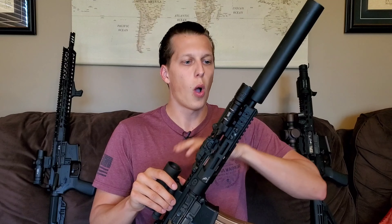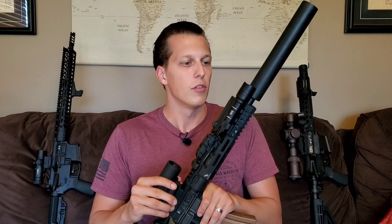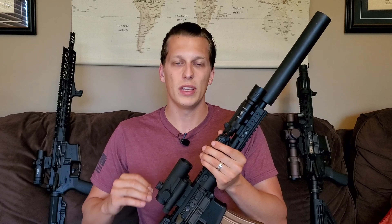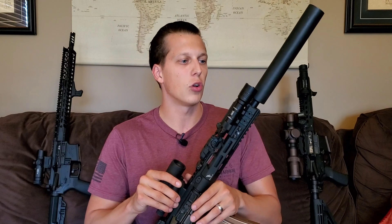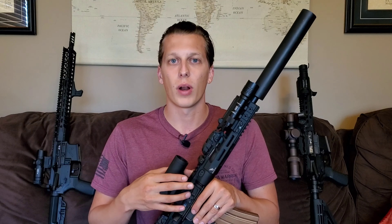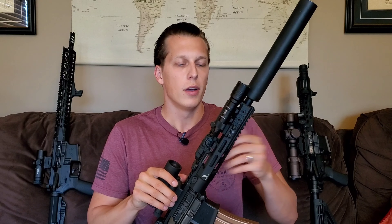Would I recommend this ammo and purchase it with my own money? Yeah, I would recommend this ammo. I think it's fantastic ammo to go out and train with, maybe even have a bulk order just in case something happens. Now, I'm not going to say if you really want to run suppressed and be super quiet and get the best performance — then no, you're probably not going to want to order this because it's obviously not going to be the best. If you want subsonics, really quiet performance, and tight groupings at 100 yards, you're going to want to spend a little more and get a nicer bullet. But if you're looking for something to train with that's going to do the job and still be pretty quiet, then definitely — I would recommend these and I'm going to order more, probably a bulk order of a thousand if I can.